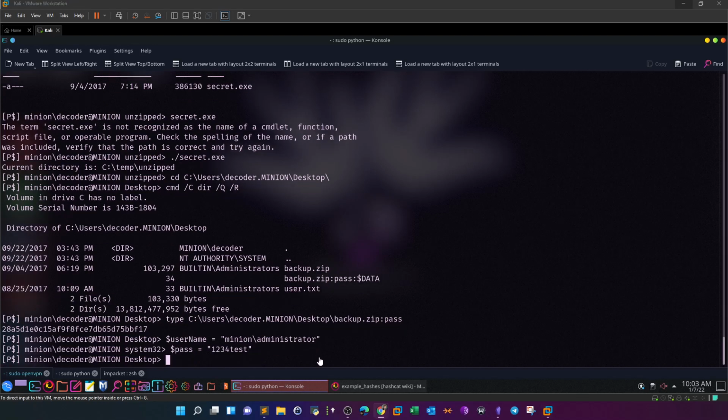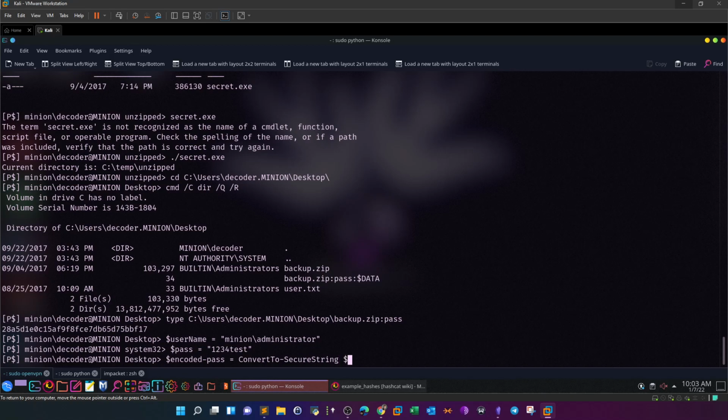Okay, and the very next step now, we're gonna need to define another variable called encoded pass, equal convert to secure string.